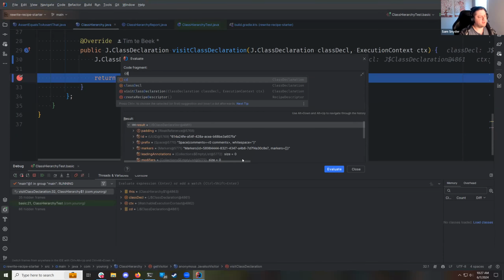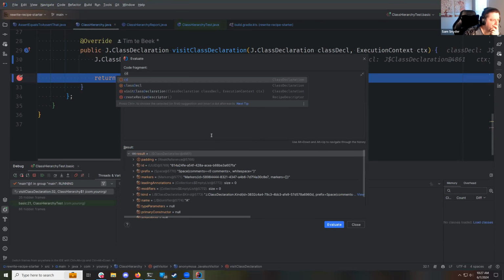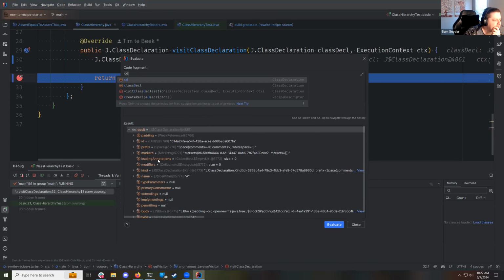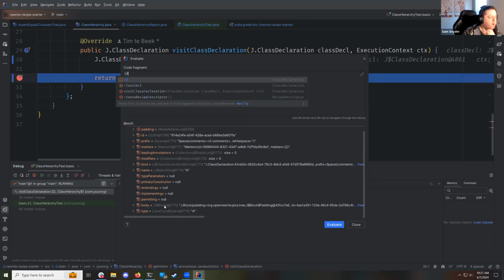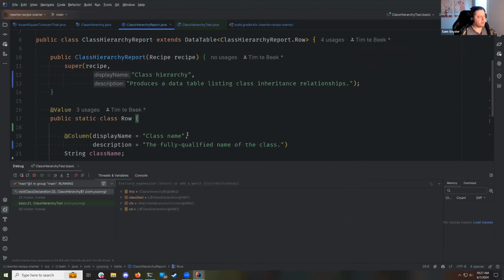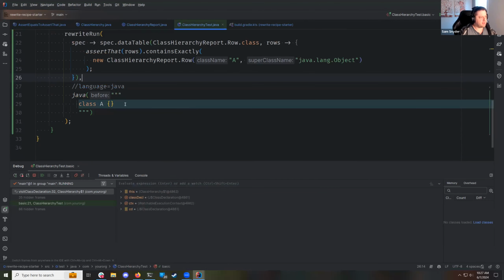If I look at this class declaration variable in the debugger, I just want to point out that in the LST itself, the part that represents the syntax of the file, we could go look at the extendings, right? And that would be populated if we had said in the test that this extends something else. Then this extendings field would have something in it.